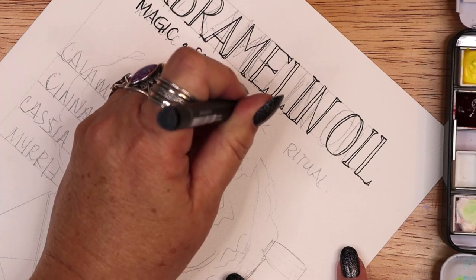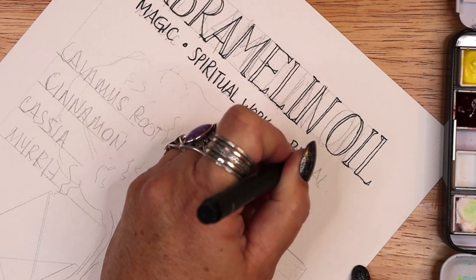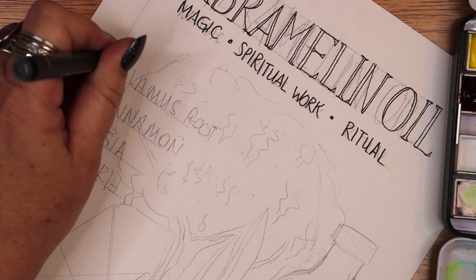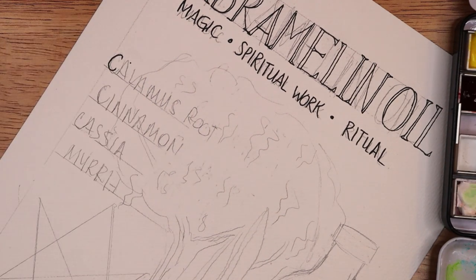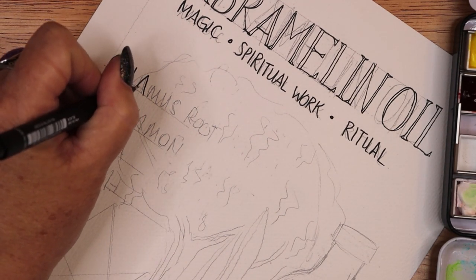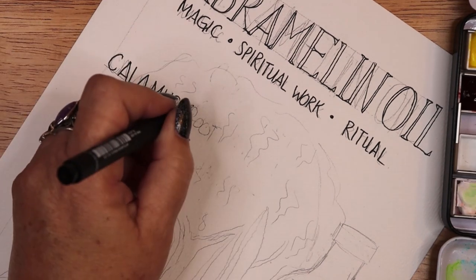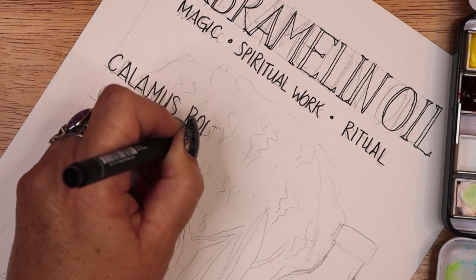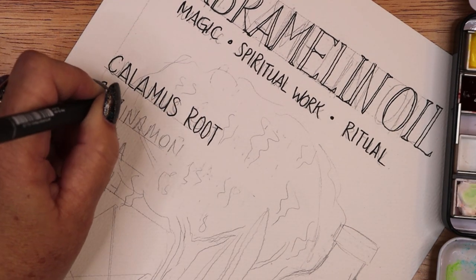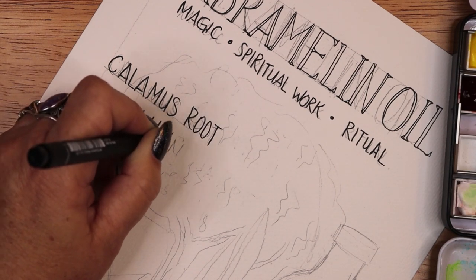I usually say that the herbal correspondences I've chosen are all based on my personal oil recipe, and that you don't need to use as many herbs as I do and that you can personalize your own oil ingredients to focus on what's important to you. However, that's not true with Abramelin oil. This recipe has been unchanged since biblical times. A holy oil made with these ingredients is described in the Book of Exodus, specifically chapter 30, verses 22 through 32.